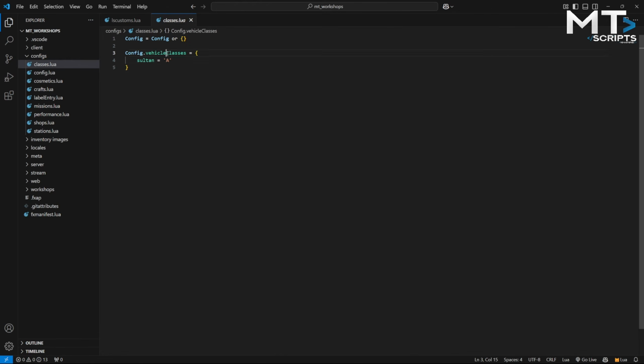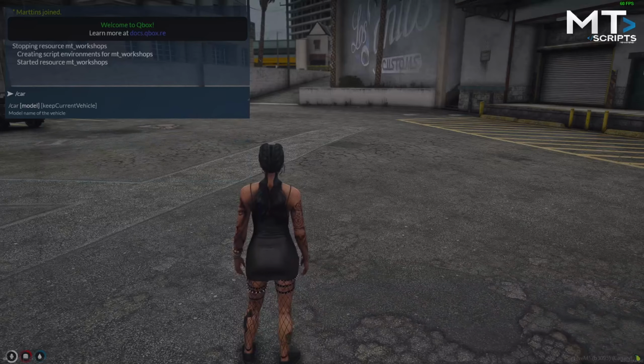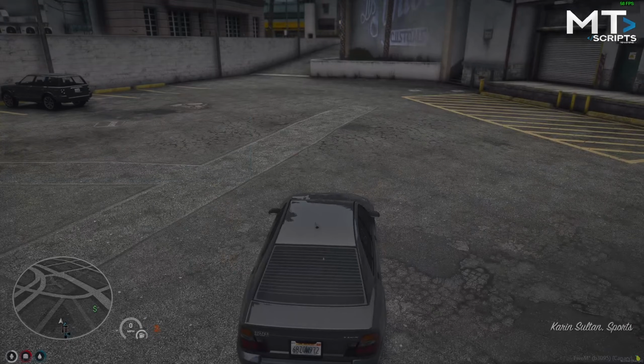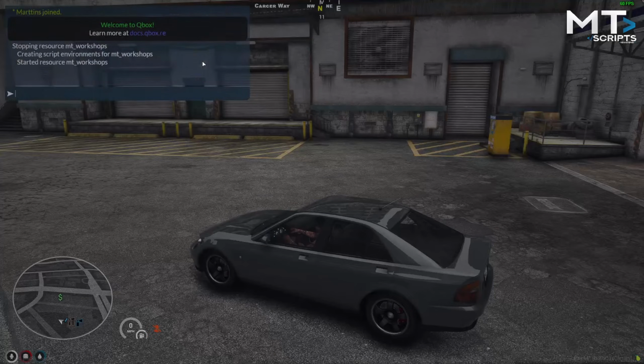Alright, this is one of the easiest configs here. So you spawn a vehicle. I have here the Sultan. If I do class, it will be A because the class is set.